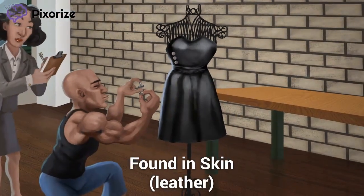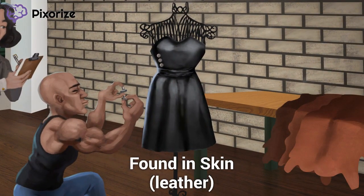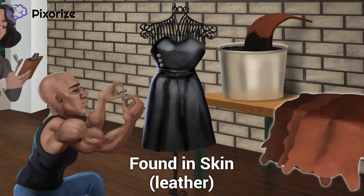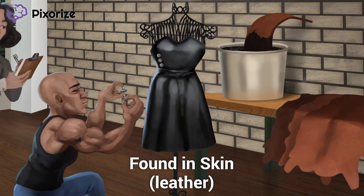Our dress is made out of leather. Being the top-of-the-line fashion house we are, we procure and dye our own raw leather. Do you see the raw calf skin on the table in the back? Leather is just animal skin, after all. This skin-like leather should remind you that the skin is one of the primary places where desmosomes are found. Recall how our skin acts as a primary barrier against the outside world, helping us withstand physical stress. Desmosomes increase the tensile strength of our skin, which prevents it from tearing or ripping every time we put stress on our skin. When you pinch your skin or pull on it, desmosomes play a major role in helping your skin stay in one piece.